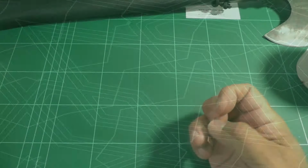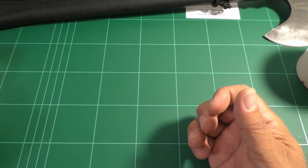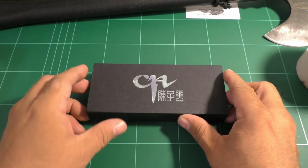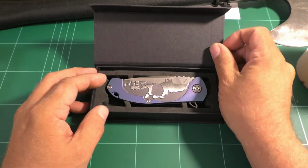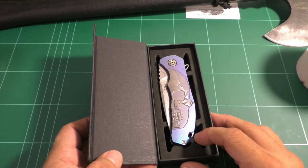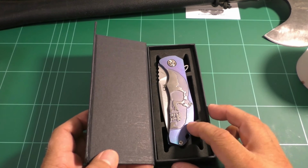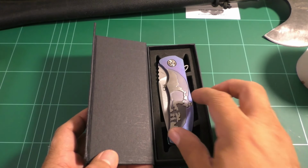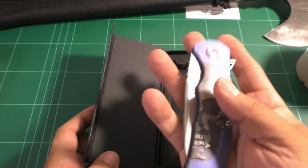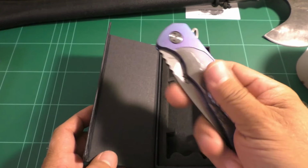So, and the next one, some of you may be familiar with it. It's not a new knife, it's a CH knife, and this is the so-called skull knife, and you can see why. And I think it probably didn't come like this in the box, but this is how I got it, and I'm trying it out for the first time. And it is, oh, it has some weight to it, very sturdy feeling.